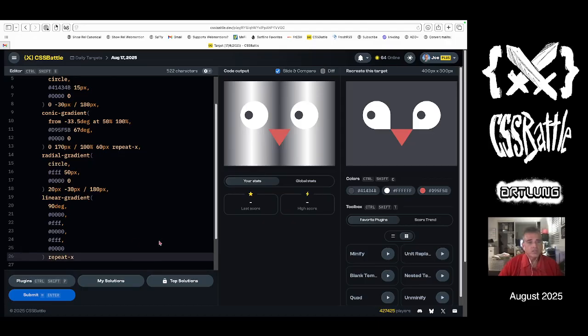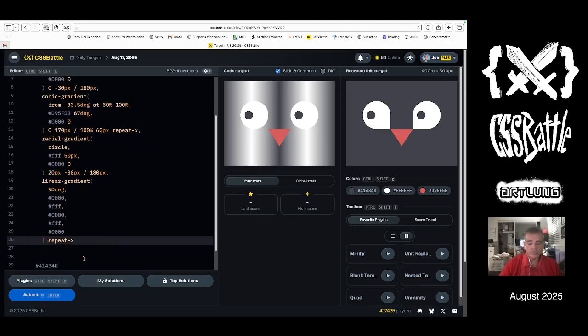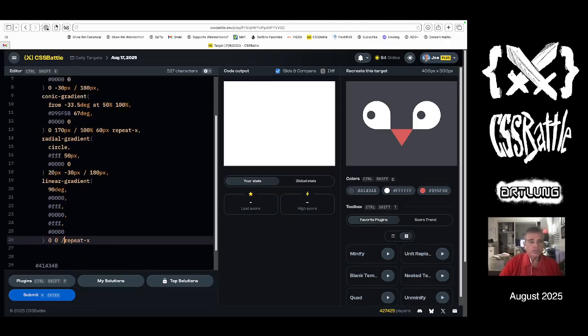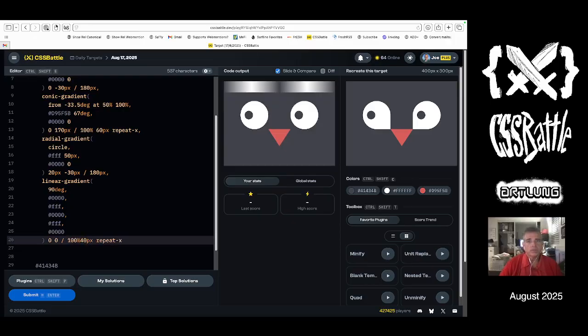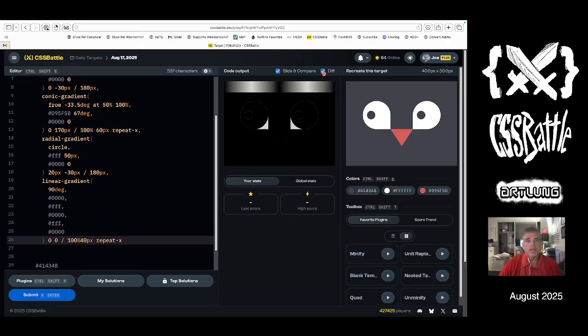And I'm going to put it at 0, 0, and then say it's 100% wide, and then it's 40 pixels tall or something.